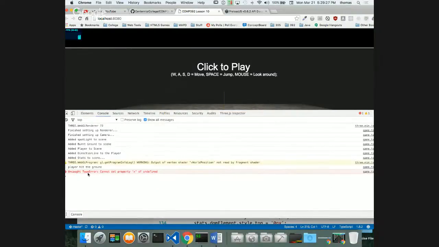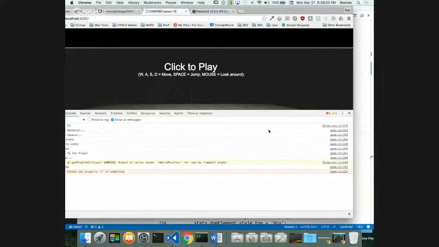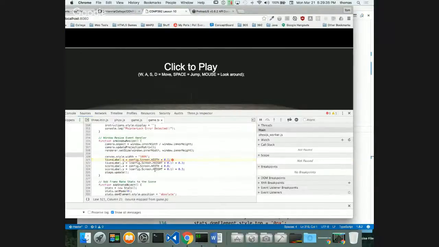I've got an uncaught type error, cannot set property x of undefined in one of my methods, and this is what kills it all. Line 321. Let's take a look. So livesLabel.x is config.screen.width minus 0.1. So how come in my on resize function, livesLabel.x isn't happening? How come? livesLabel.x is not defined here.